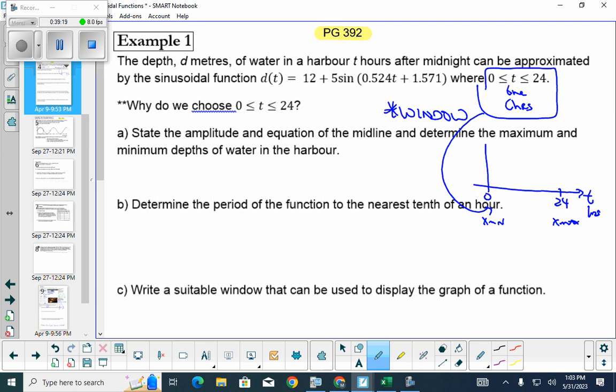So if you understand the context of the question, the settings are actually pretty simple. If this is talking about time in a day, there's 24 hours in a day. So 0 to 24. Okay? It's the Y that's a little trickier. The way this was written is kind of the way Math 30-1 is written. In Math 30-2, they'll put this plus 12 on the end, like that.